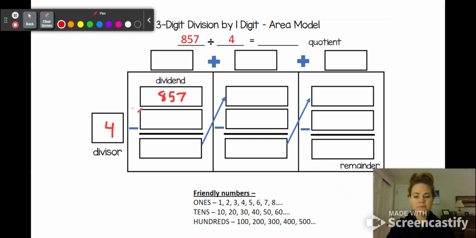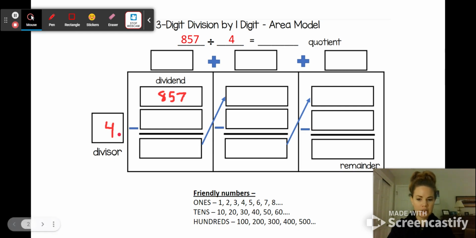So let's get started. The first thing we do is divide 857 by 4. We're going to split that up into hundreds, tens, and ones, which is why we have hundreds here in the first column. Then we have tens, then we have ones. So 857 divided by 4, the first thing we're going to do is look at that 800. How can we split 800s into 4 sections? We're trying to pull out 4 from these. So let's try to pull out 4 from 800.